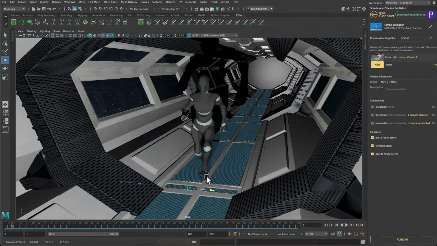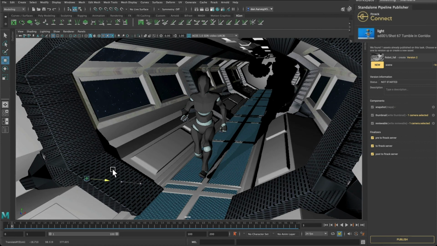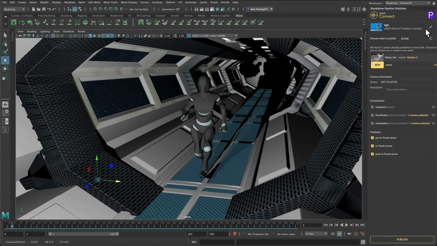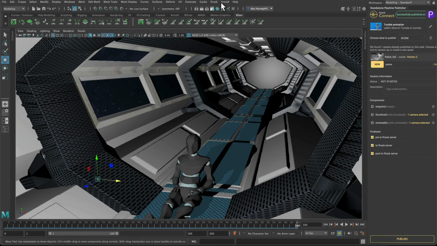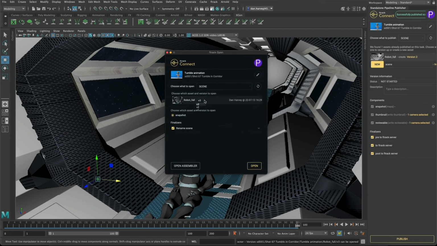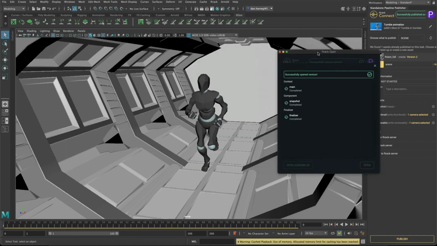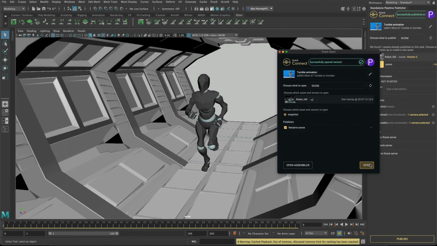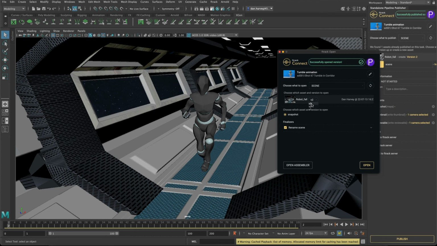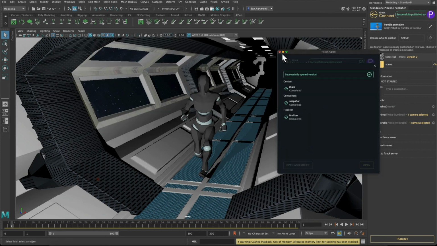Here we see the lit scene linked to the lighting task context in Ftrack, and a further iteration can now be published to the animation task by changing the context. Now I can choose to open the various iterations of the evolving scene, which is comprised of referenced scenes for the environment and the character, which are also iterating.